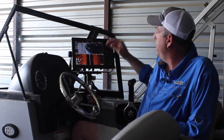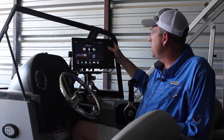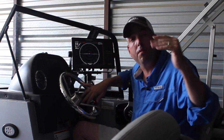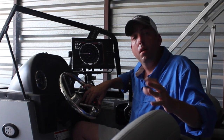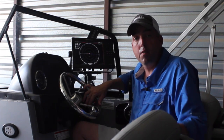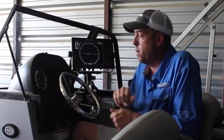And then last but not least, the 360 imaging view. The 360 imaging will give you a 360-degree view around the boat while the boat is sitting still, where the other sonar types require the boat to be moving for you to get a very good picture. The 360 works sitting still and it gives you a 360-degree view around the boat.